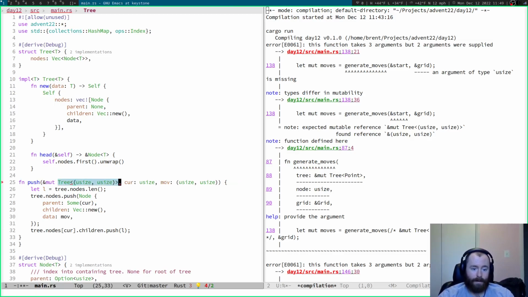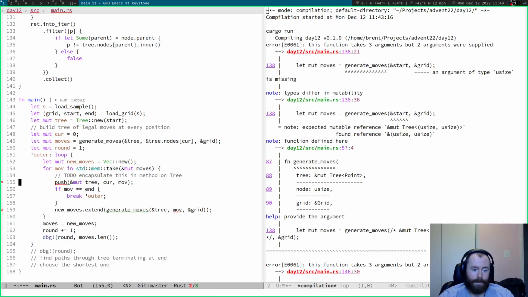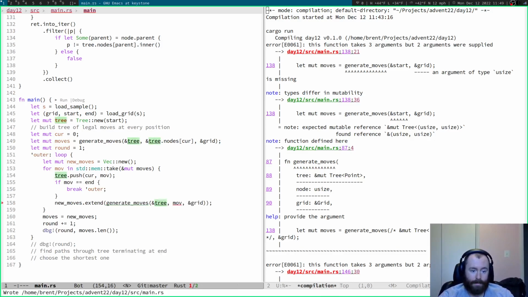This is &mut self. It takes a T. So this is self, self, self. And we'll rename, what do you call this? Move. We'll just push an item, I guess. I guess we'll call it data. Cur, this should probably be called like index. Okay, so this is tree.push. Tree.push this. Great. Tree.push.